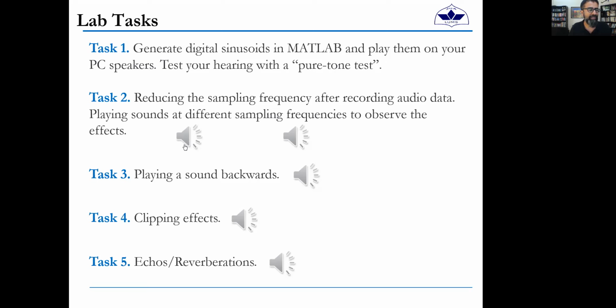Right. So this is the sound played at a different sampling frequency than what it was recorded at. Can somebody tell me what is different here? I mean, this is played out very slowly, right? So why is it played out very slowly? I mean, what's actually the underlying principle? And it's okay if you don't get it right now.